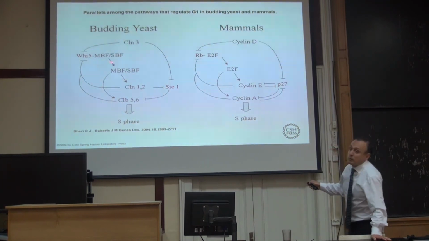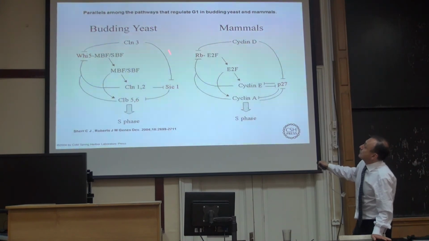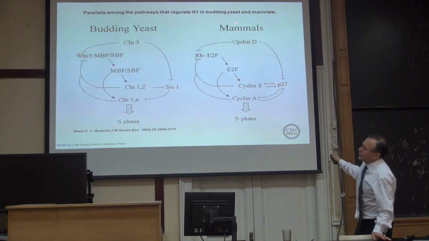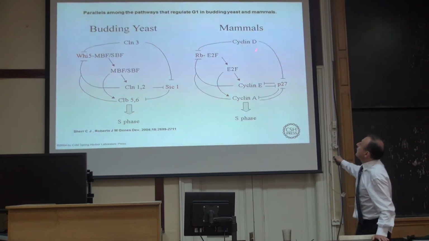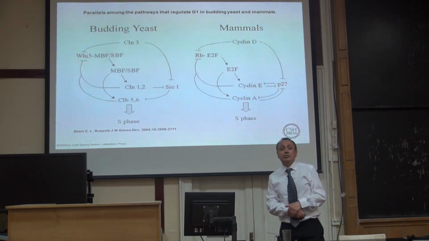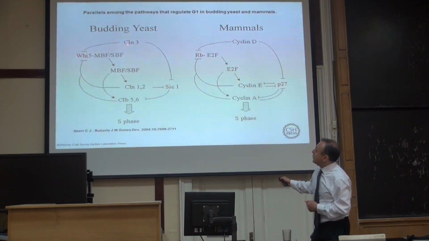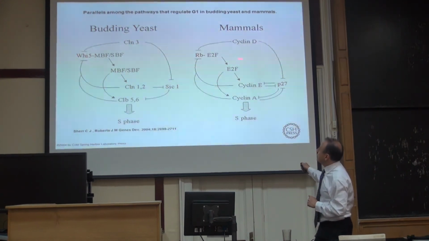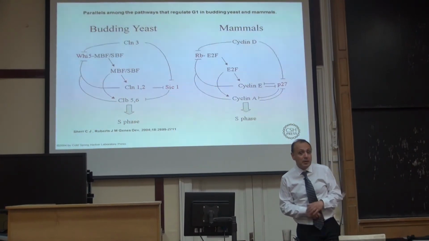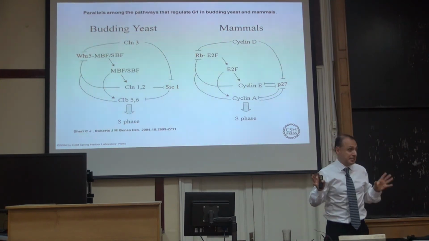And I think somebody asked me about this transcription factor, and we were talking about this yeast transcription factor, but this is the cell cycle machinery in yeast. And this is the cell cycle machinery in mammalian cells. And one thing that became obvious in the last years of the previous century is that the cell cycle machinery is organized in a very similar way. The names are different, but the proteins function in a very similar way.